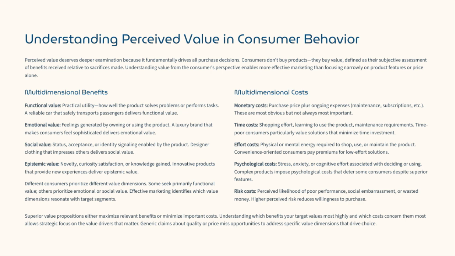Time costs are also significant. Consider the shopping effort, learning to use the product, or ongoing maintenance. Consumers who are pressed for time greatly value solutions that reduce these time investments. Monetary costs include the purchase price plus ongoing expenses like maintenance or subscriptions. While these are obvious, they aren't always the most critical factor in the decision.